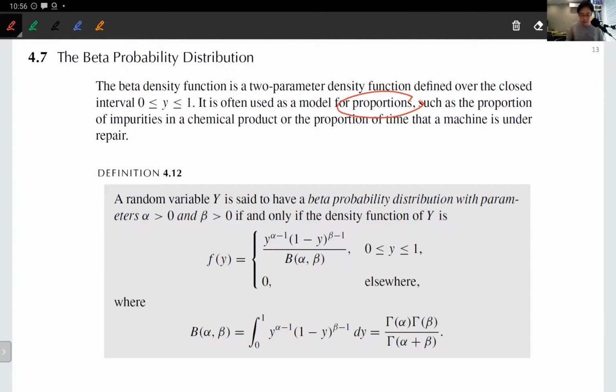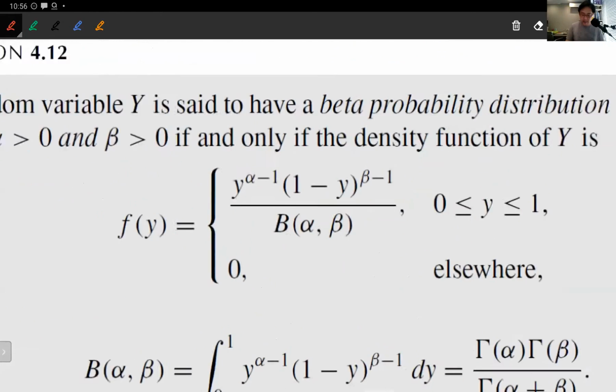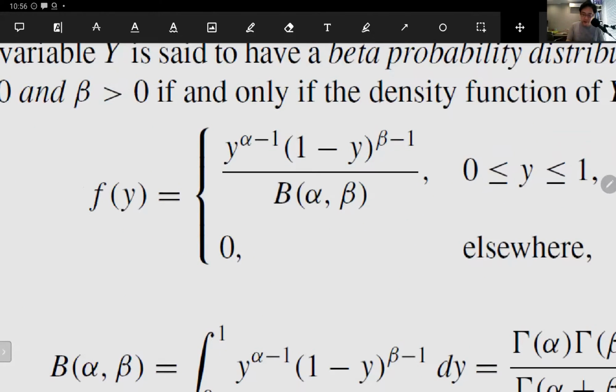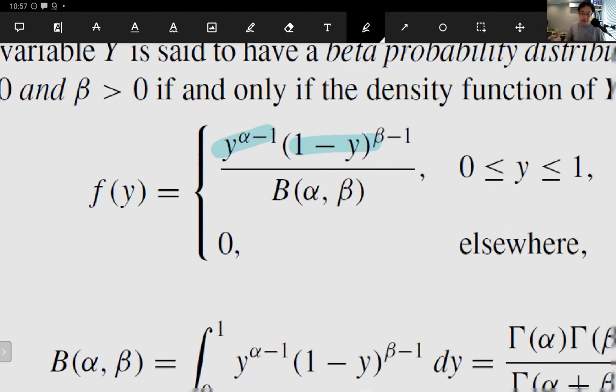Yeah, it looks as bad as gamma. However, the structure is a little bit different because right now it's two. You can see that there's no exponential in here. It's purely a power function, but it's a power function of y and 1 minus y with different parameters. So that makes it sort of complicated in a way because if you look on the left, it is a polynomial function, right? So it can go up, it's an increasing function, and 1 minus y is going to be something in reverse and it's going down, and then you do the product between the two. So that's why you're going to get something that's somewhere in between.